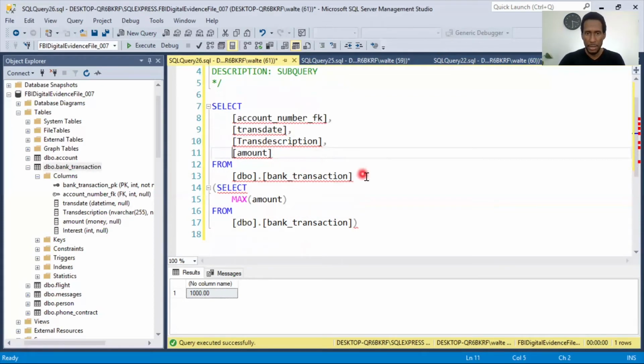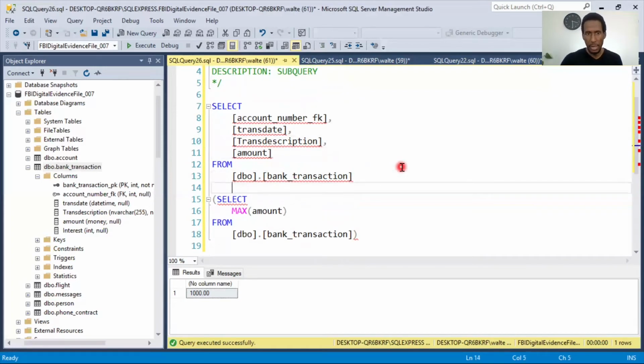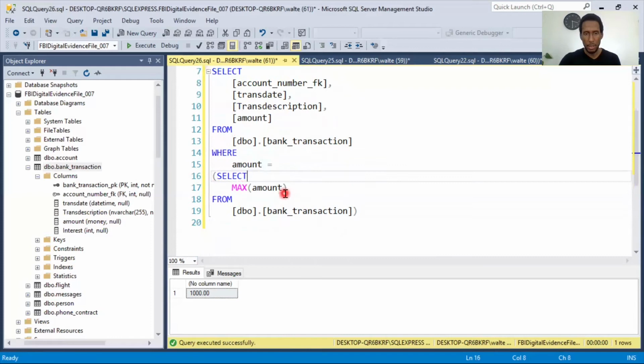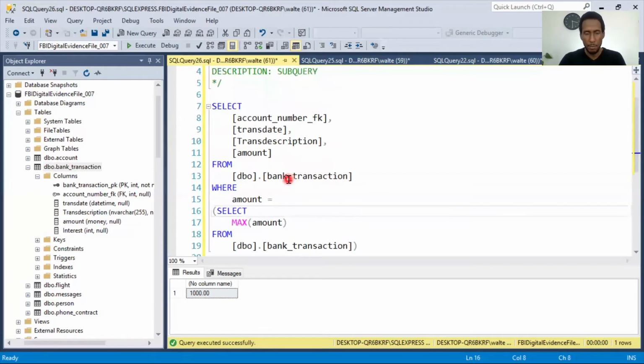Now I have my outer query and I have my inner query, and I need to connect them, and I do that via the where clause. And I want to say where amount is equal to this target here. So great. I have basically reconstructed our example where we showed our inner query in our round brackets and our outer query above it. And we know that the target that this inner query is seeking is 1,000.